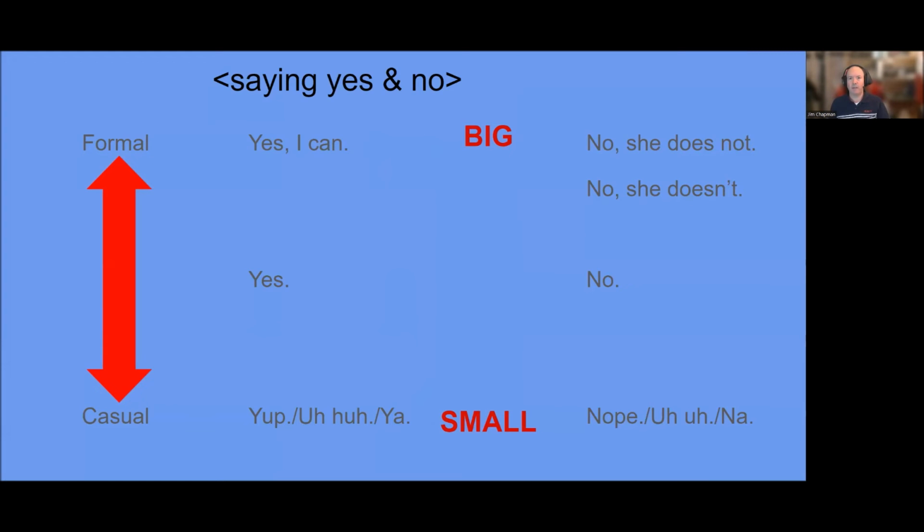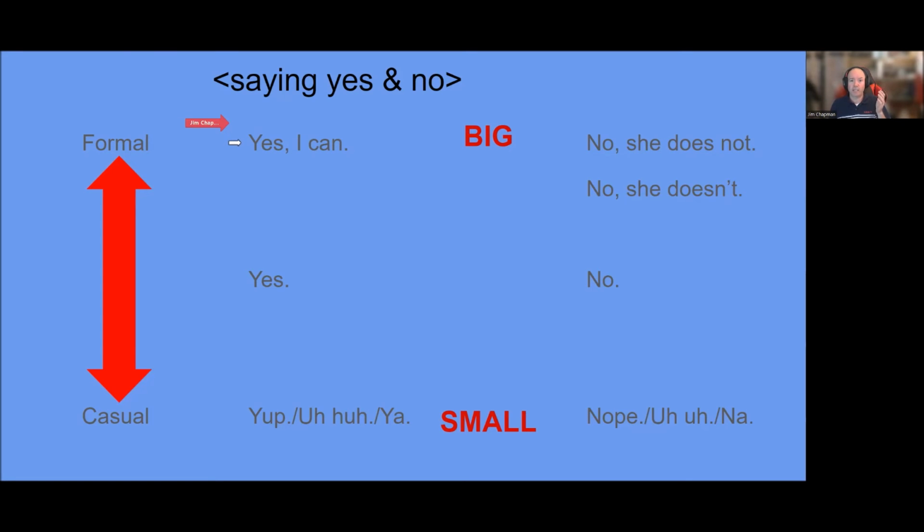Okay, so let's think again about a situation where we have a big yes and a big no, or a small yes, a small no. And you need to decide. Maybe it's a formal situation. You're talking to your boss or your grandmother or your grandmother's friend, or you're talking to your friends at the bar. You're talking to your little brother. You're talking to your students. You're talking to someone who's a lower level than you. Or if you're talking to a customer at work, then you'll give them respect by talking up to them. Plus, if you're very polite, many times it means they're nice back to you. And if you're working in a restaurant in Canada and you get a tip, if you're very polite, the tip is more. So it actually could be money in your pocket.